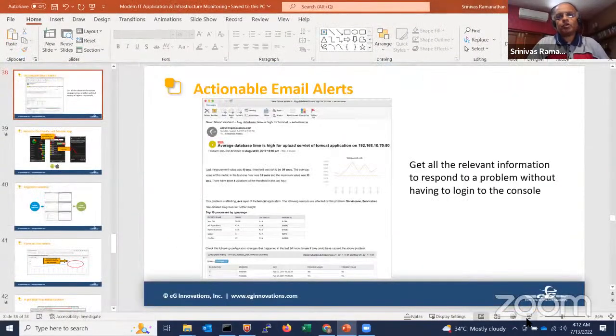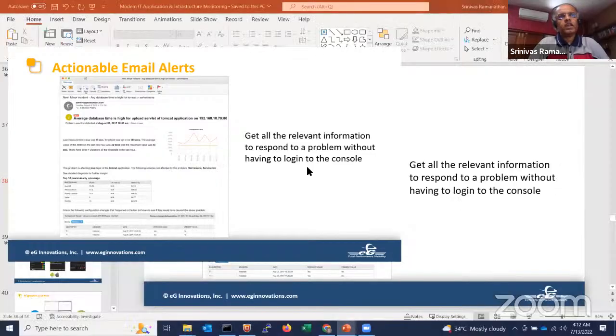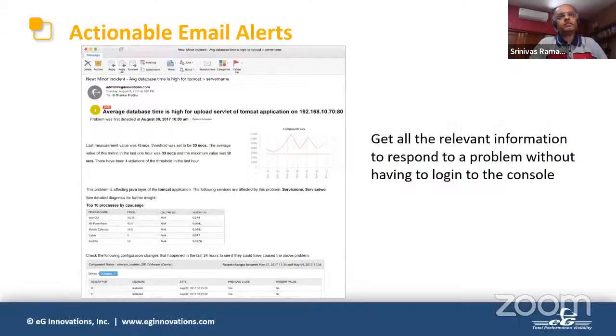Now, there were some questions regarding alerting and mobile app and so on, so I'll cover some of those questions here. All the alerts that you see in the tool, we can send as email. A single email will contain all the details. What was the problem? We can show you a graph of the metric over time to highlight how long the problem has been at. We can give you more details about the problem, so you don't have to even log into the tool to understand the nature of the problem.